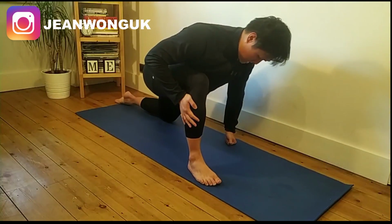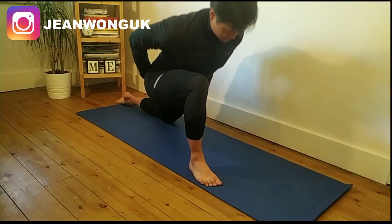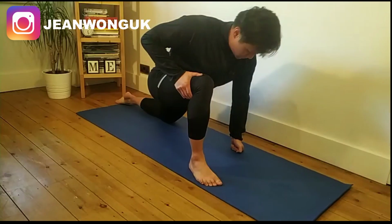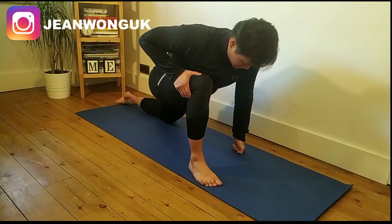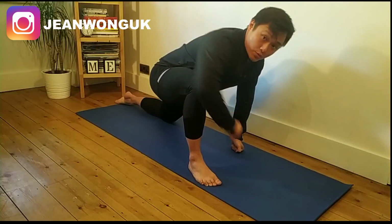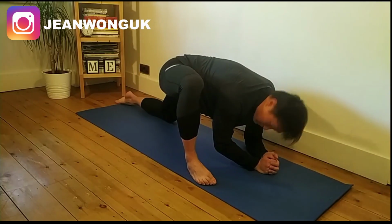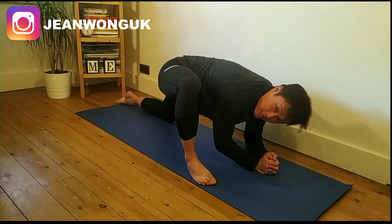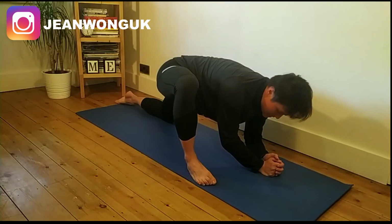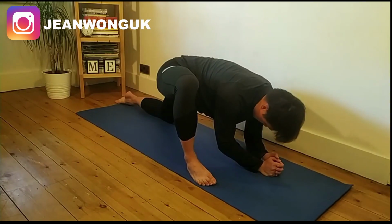See, 90 degrees. And now you can just hold it here. And if you want, you can push your bum into it so you get a little bit more stretch from the front. Up to you, whichever way works for you. Now we go on our elbow. I'm just going to hold it here for a couple of breaths to open up the hip and stretch in front, especially, you know, you're working from home, you're sitting on your chair, you get quite tight on your groin, and this is quite good.